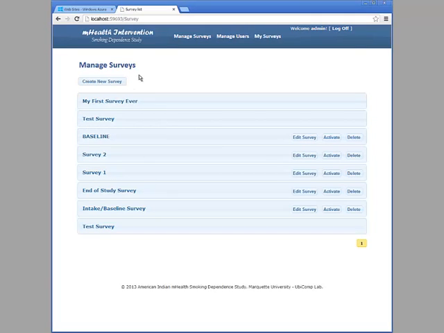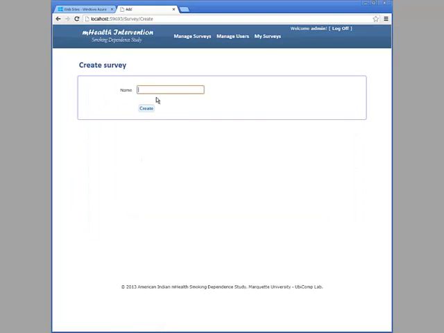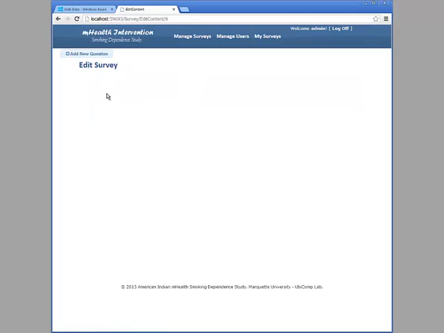One of the things I'm going to try to show you real quick here is how to create a new survey. To do that, you just click on Create New Survey. That brings up a page to allow you to put in the name of the survey. So I'm going to say My Demo Survey. I need to remind myself that this is just for demo's sake. Okay, so that brings up the screen, and I can go ahead and add questions to the survey.